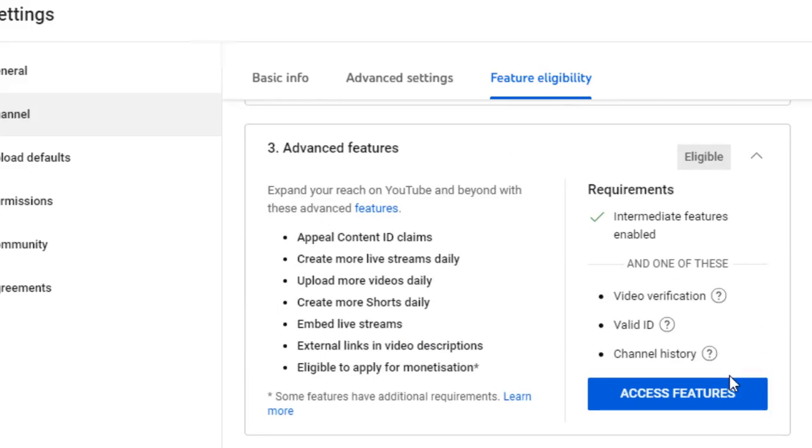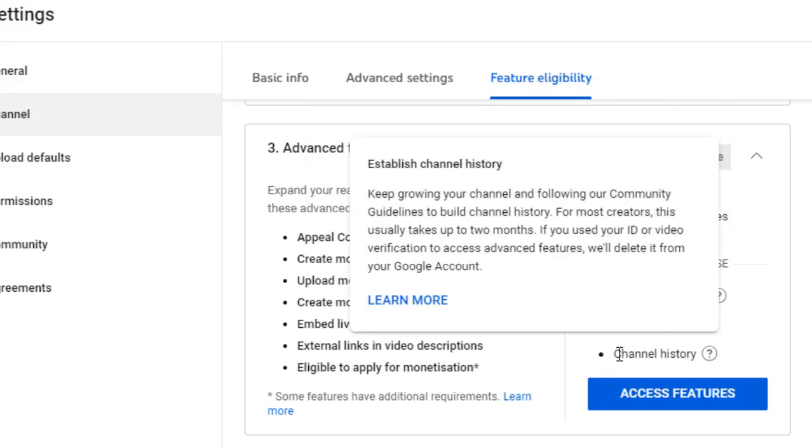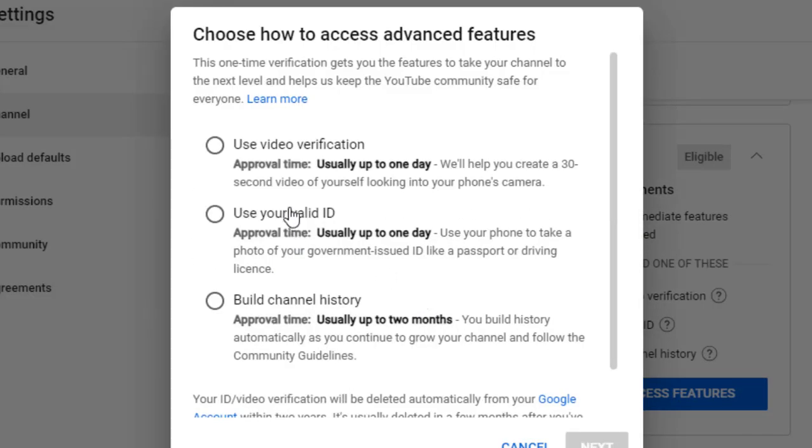Click this. The requirements are video verification, valid ID, and channel history. Click here at access feature. So let's see: use video verification, usually up to 1 day; use ID, usually up to 1 day; build channel history, usually up to 1 month.